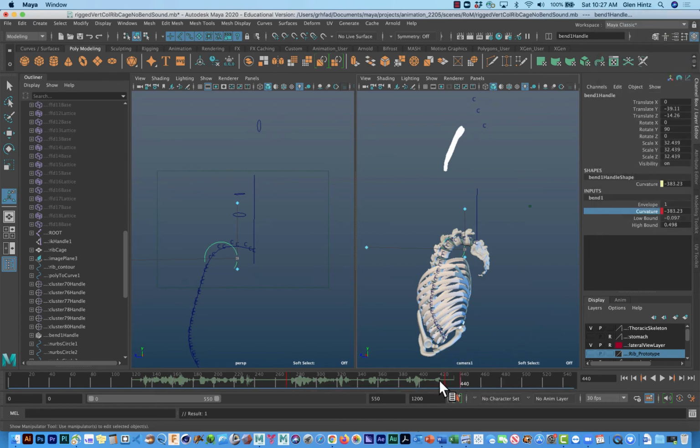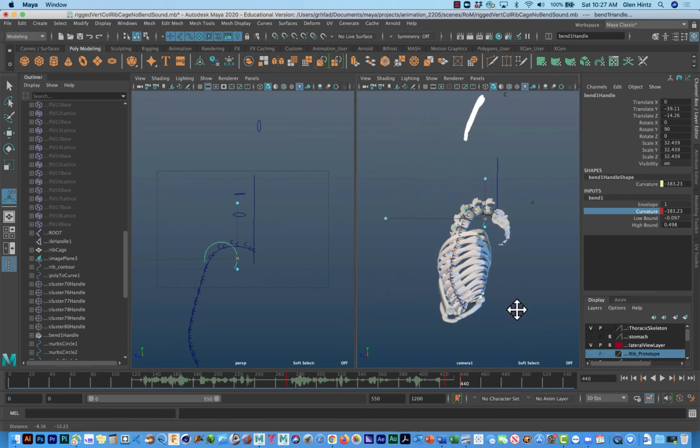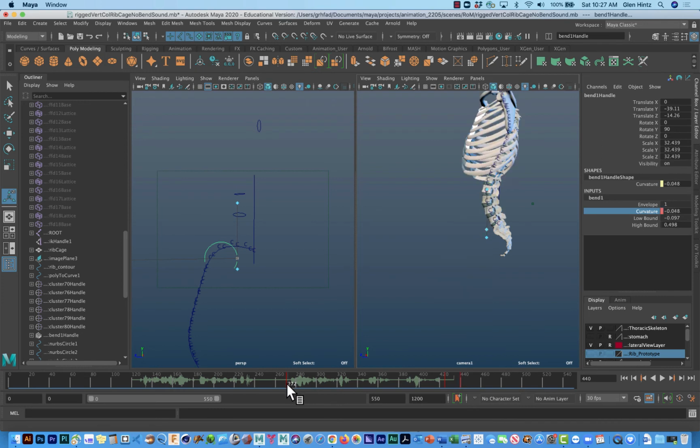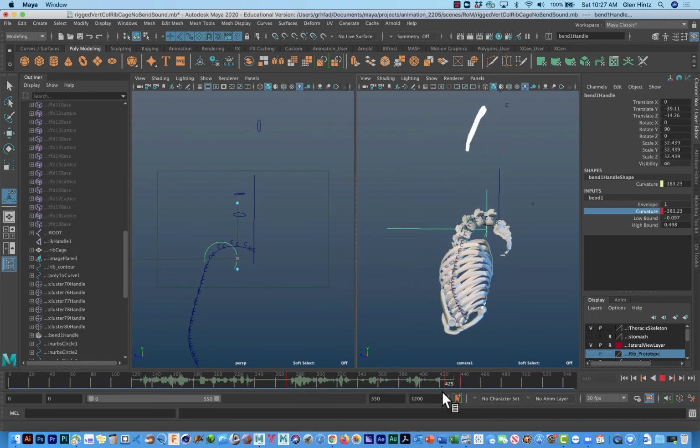I'm just freezing my keyframe at that position. Now what I want to do is obviously come out of that. So it took me from about 272 to 423, so like 160 frames. So let's do like 150 frames.